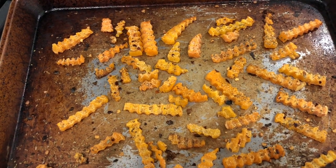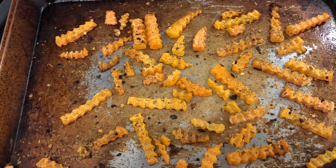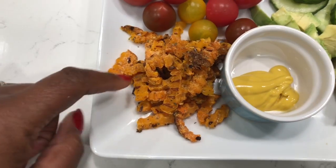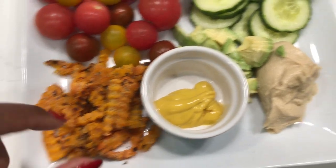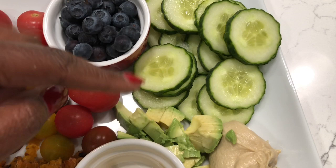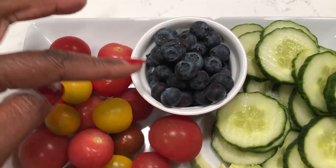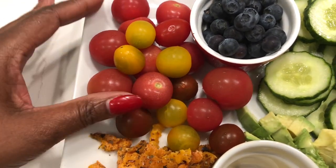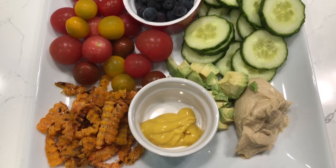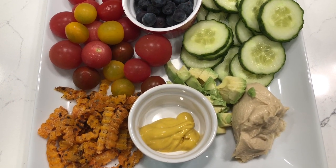This is good — I can't wait to eat these. They turned out better than I thought they would. I can taste the onion powder, the garlic. This is the finished product — here are my french fries with some mustard. I've got some hummus, a quarter of an avocado, about half an English cucumber, a little bowl of blueberries, and a big thing of cherry tomatoes. I'm going to enjoy it. Thanks so much for watching everyone, and I hope to talk to you all soon.